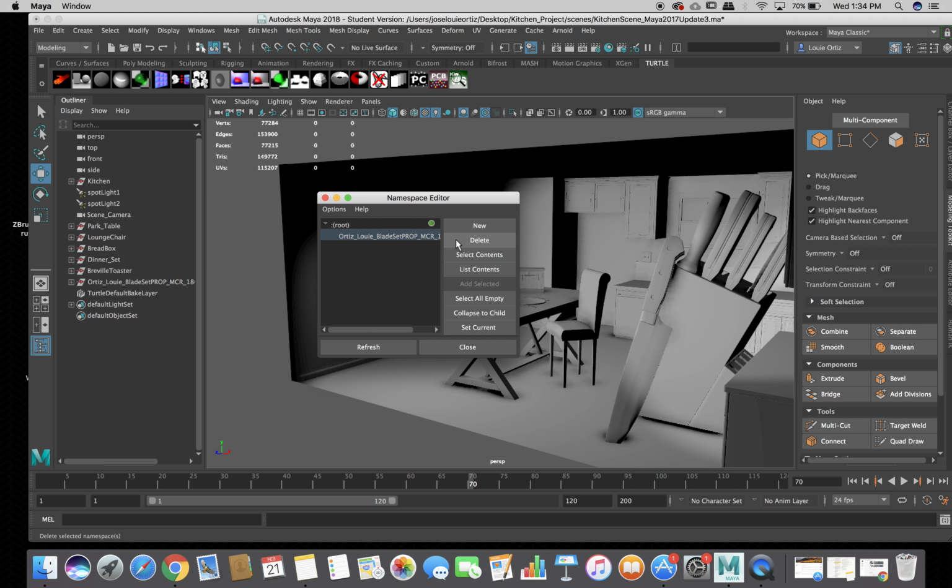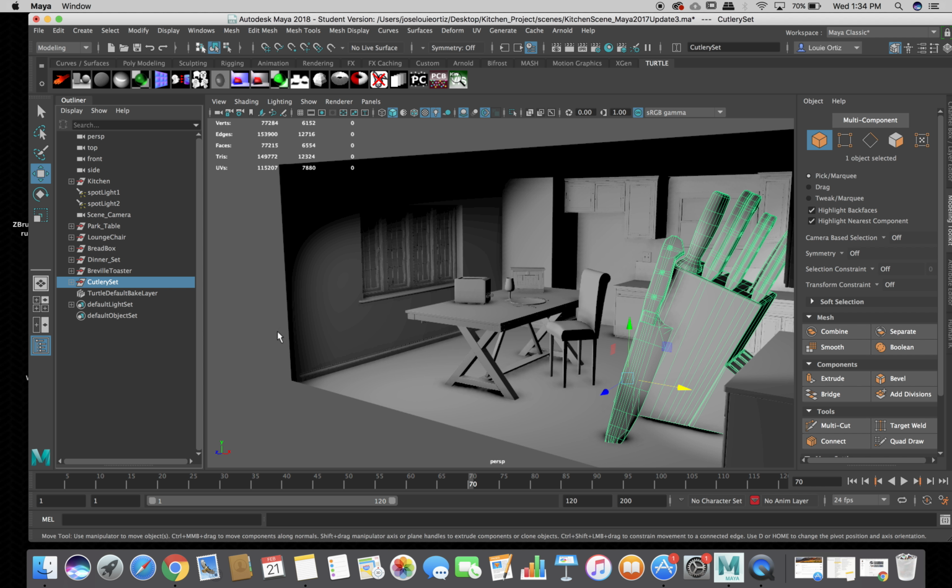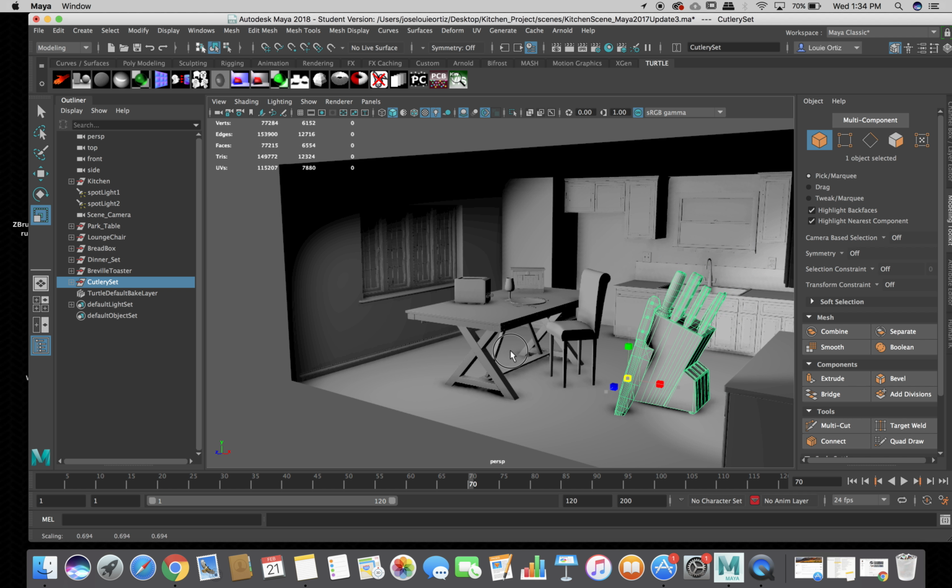Go to there. Delete. Merge with root. Action add. Code array. Scale it on down. Touch.